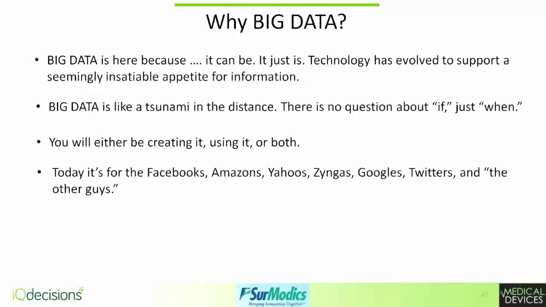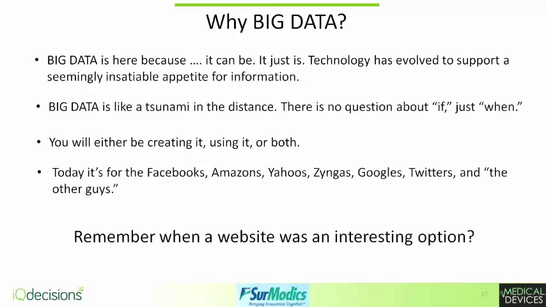And today it's for the Facebooks, the Amazons, the Yahoos. Daniel talked about the future stuff that startups and other companies are working on. But what strikes me is, remember when a website was just an interesting option? That wasn't very far along when people decided, well, I guess we ought to have a website because a lot of people were doing it. And now obviously you need a website to be in business.